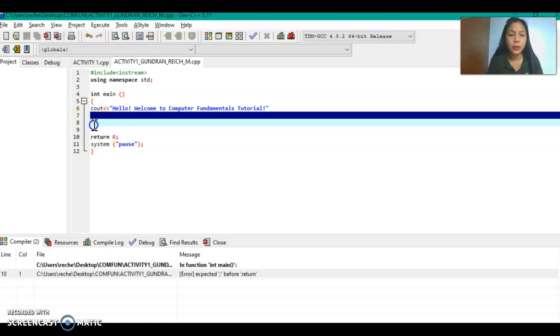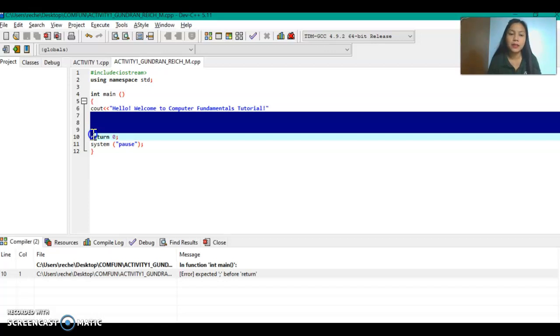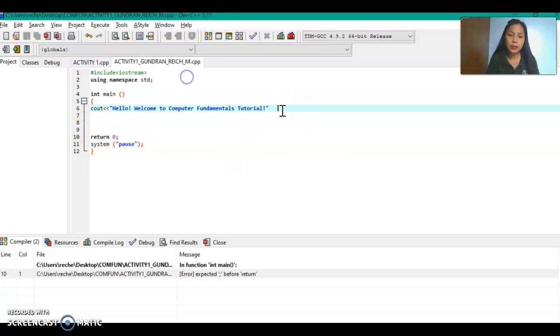I'm sure that there is no error from line 7 to line 9, right? So therefore, the error must be at line number 6. So we could put that one.